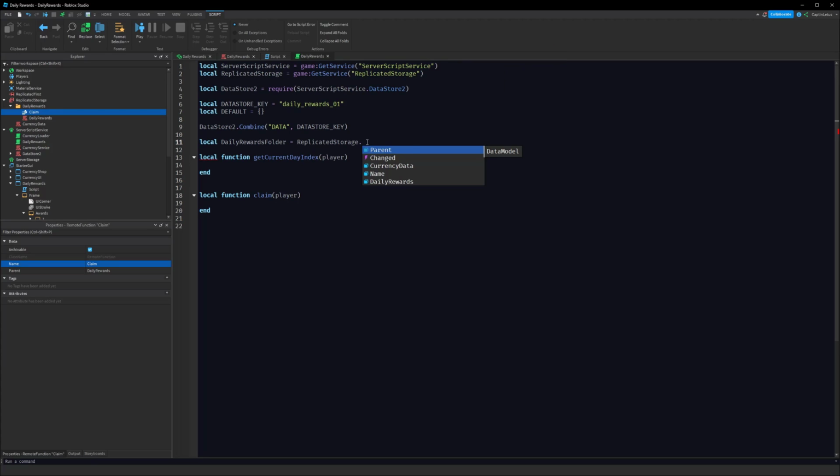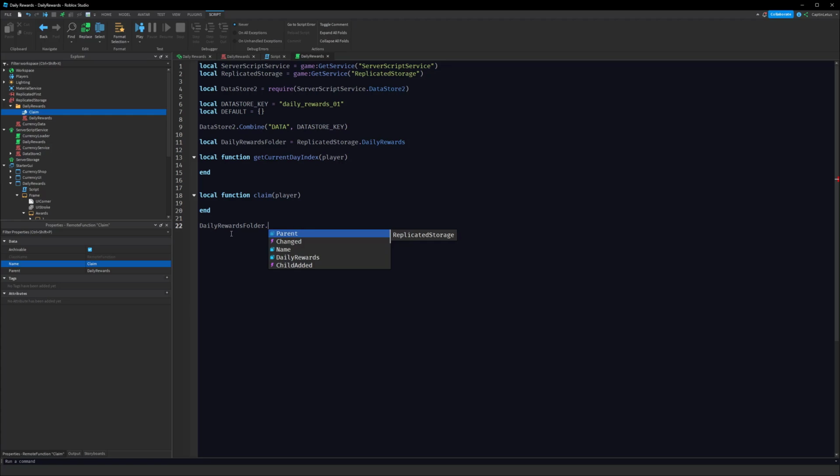And this will just be .DailyRewards. Down here at the bottom we can do dailyRewardsFolder.Claim.OnServerInvoke equals function. This gives us the player. And for now, let's just print "player wants to claim the daily reward." Okay, so nice and simple. Right now, we're just printing when the player wants to claim a reward.